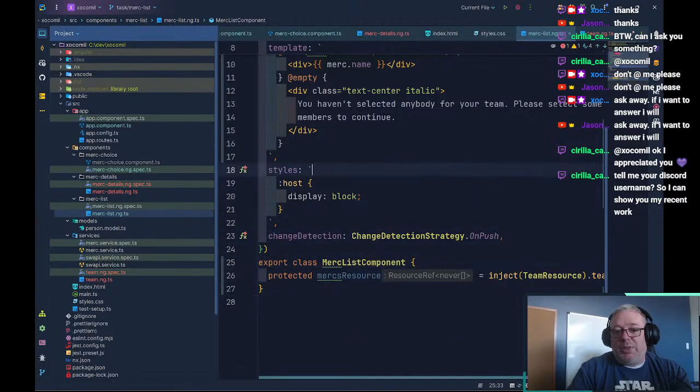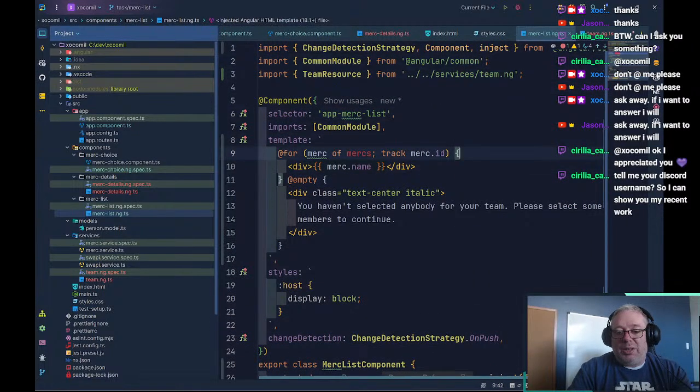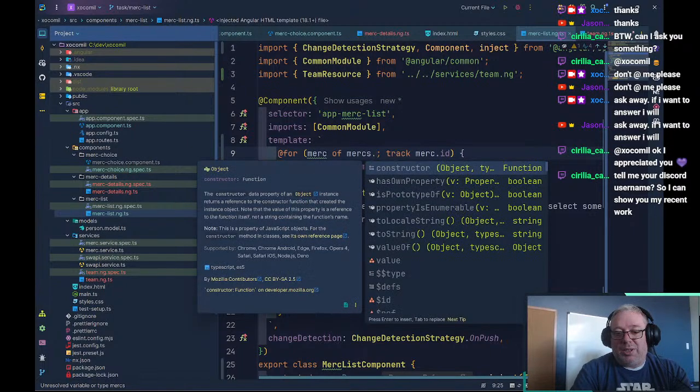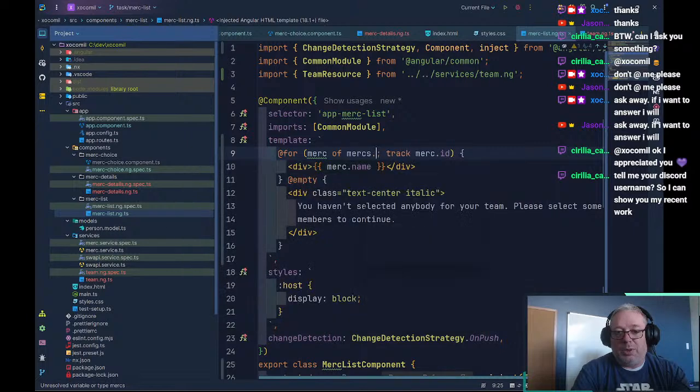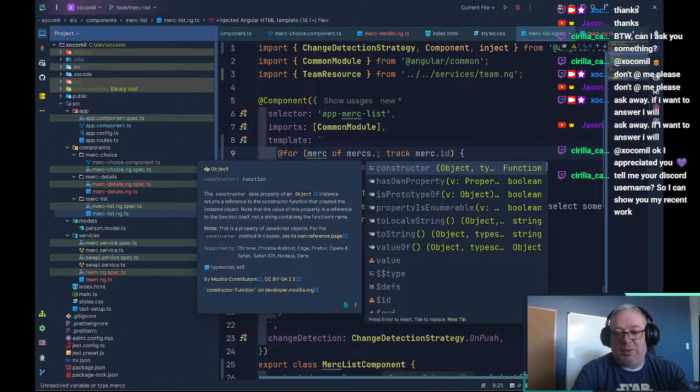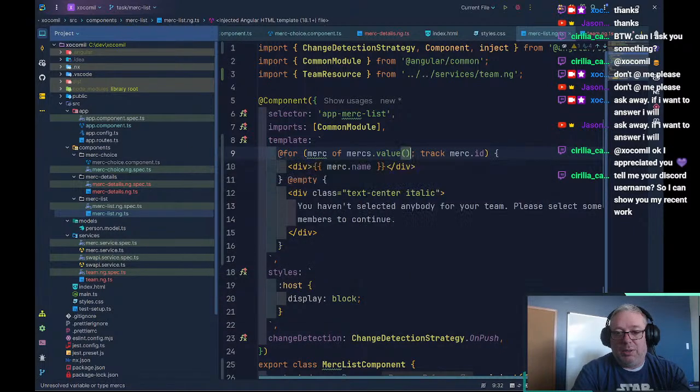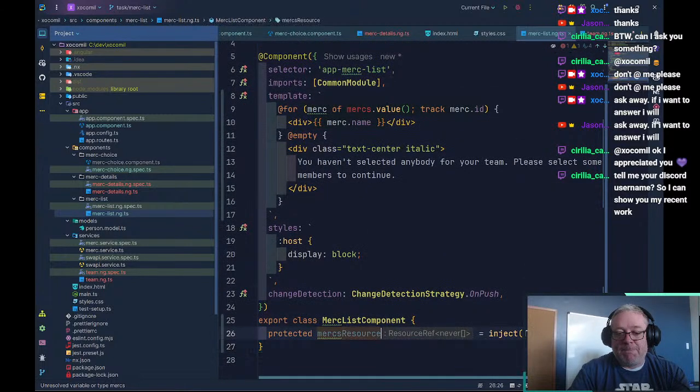So now I've got a Merc resource, but now this is .mercs.value, mercs.value, and I called it mercs resource.